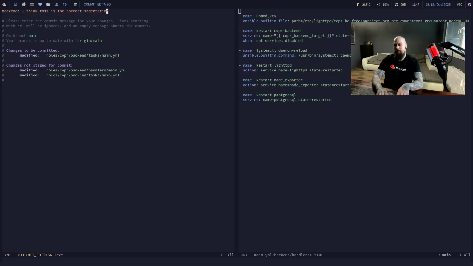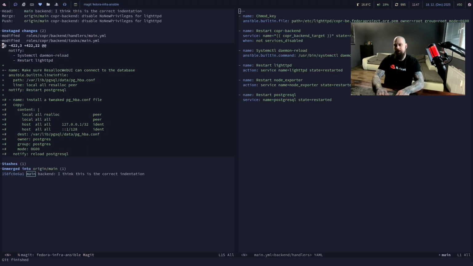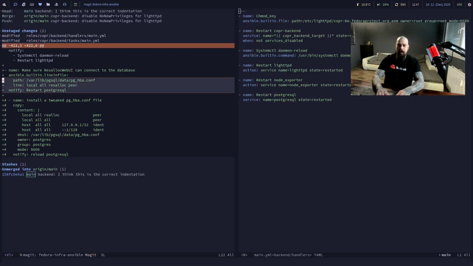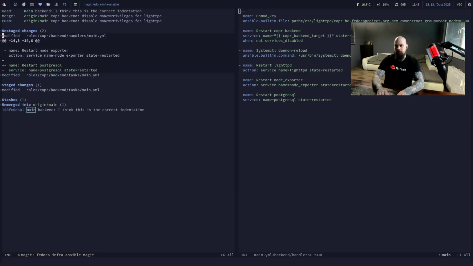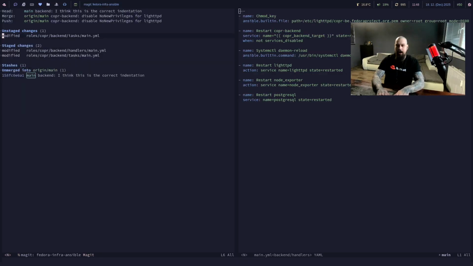So yeah, we need to commit stupid commits like this. And we are going to commit also this one. This is from what I took from the internal repository. We don't want that, but we need our handler.